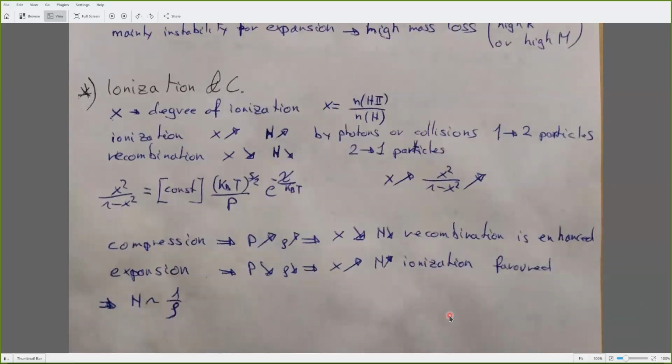Then we have a family of situations on ionization and company. Essentially it is not only ionization, but everything that we have with an atom plus a photon, which can lead to the production of more material.